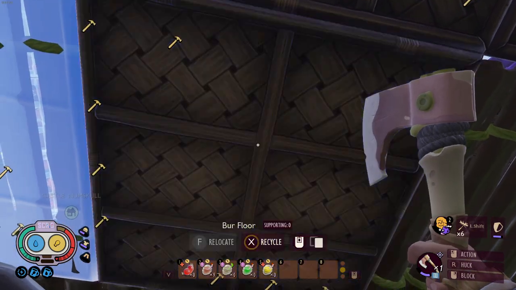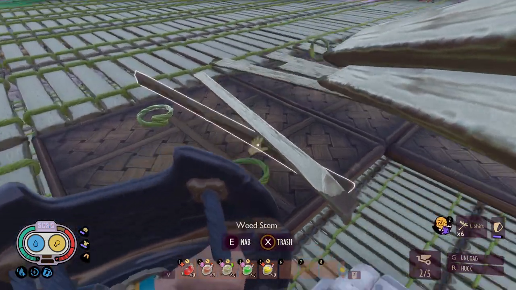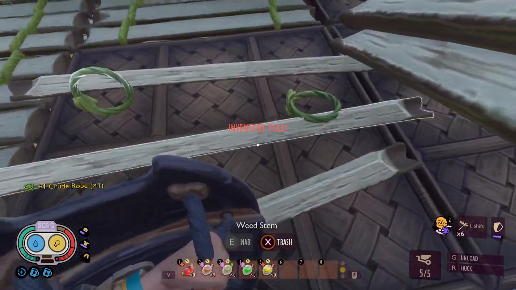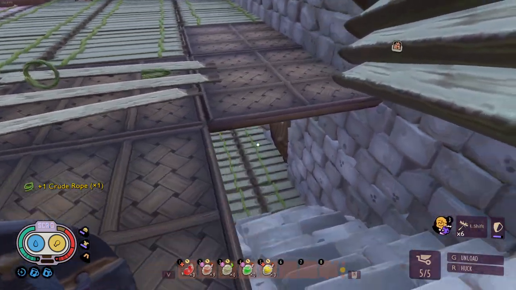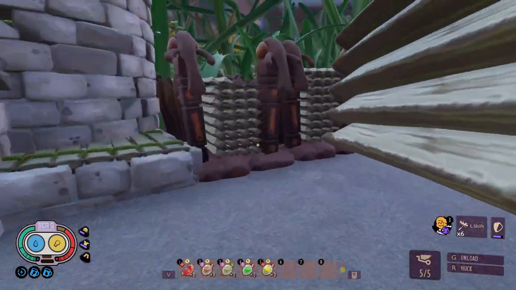Fill that one. Now I've got to go up and pick up all my crap. See what I mean? You get your gear back, look, don't you? Nice. Inventory's full. But if you look down, let me go and chuck this in me crate a minute out here.